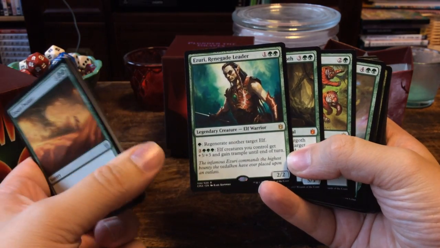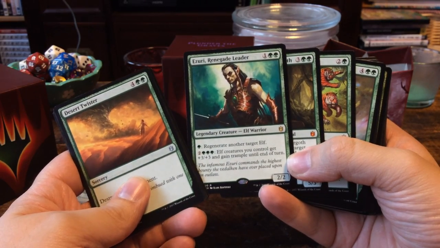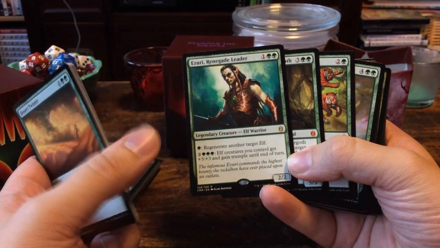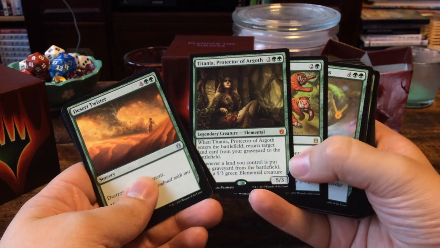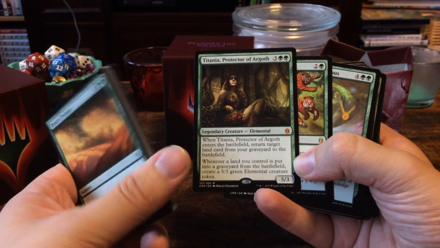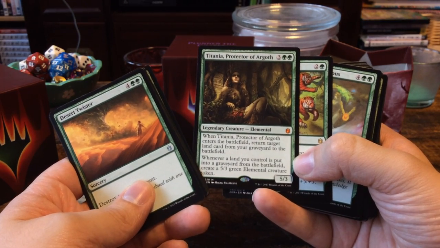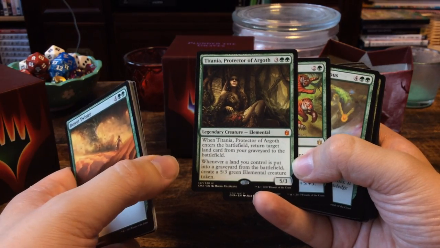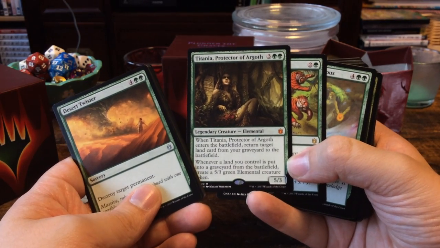First of all, Izuri is 3 mana, 2/2. It's an elf. For 1 mana, regenerate another target elf. And for 5 mana, elf creatures you control get +3/+3 and gain trample until end of turn. And Titania, the Protector of Argoth, it is 5 mana, 5/3. When she enters the battlefield, return target land card from your graveyard to the battlefield. And whenever a land you control is put into graveyard from the battlefield, create a 5/3 green elemental creature token.